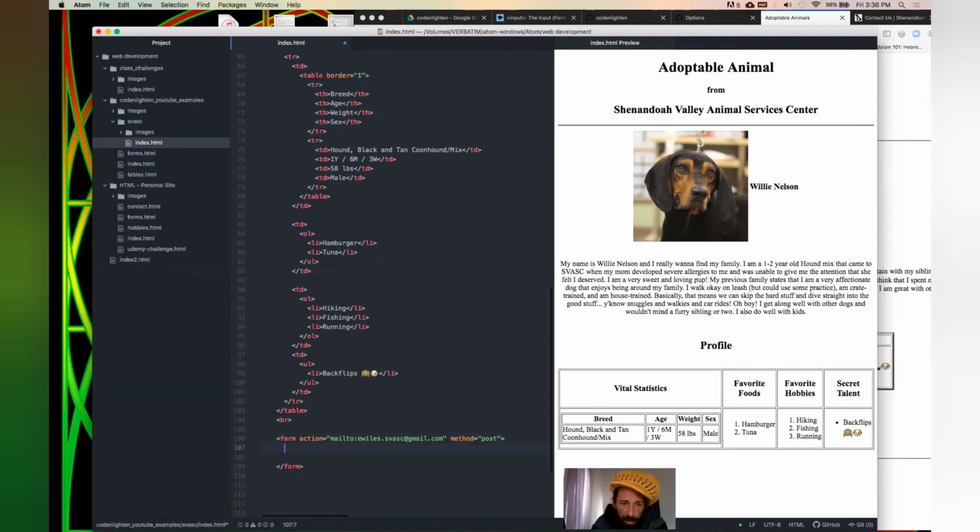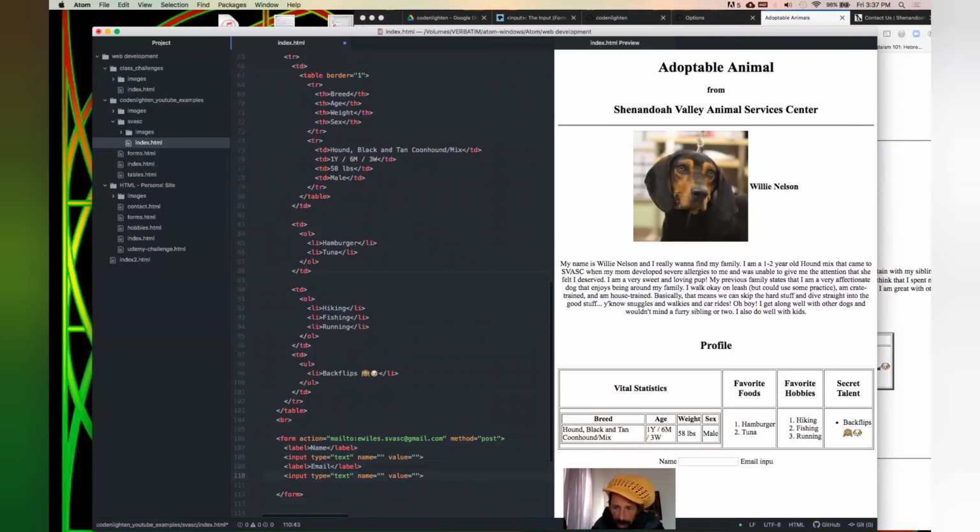First we'll do our label. Sometimes this doesn't autofill right for me. Label, name. And after the name, we've got to put an input, and we're going to have text, okay? And then we're going to do another label, and we're going to call this email. And then another input.